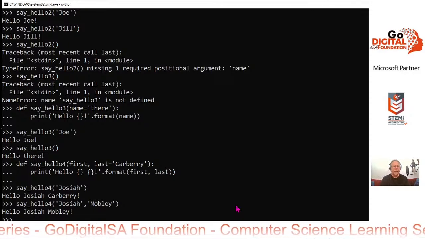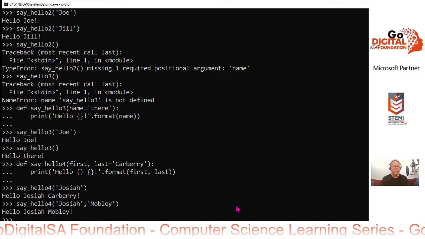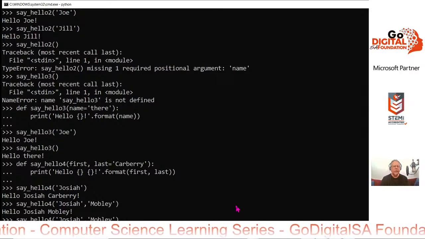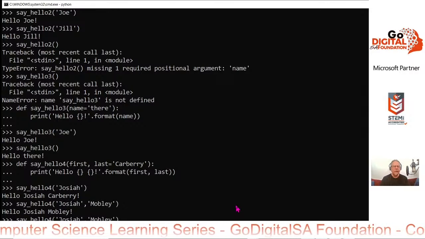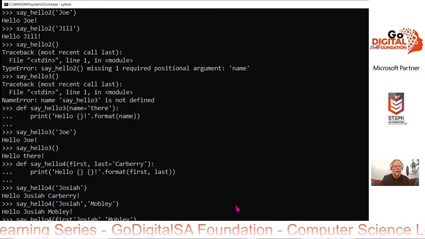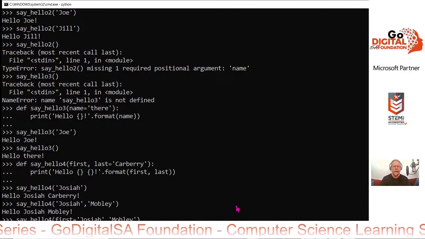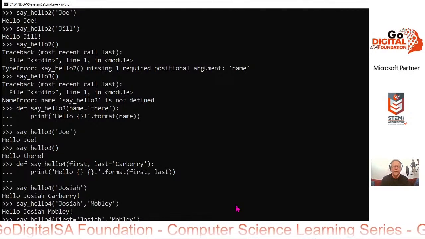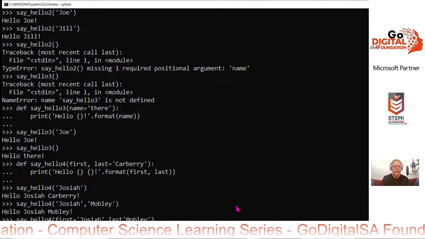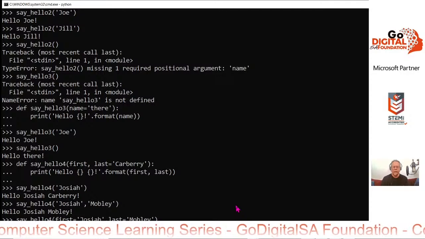Okay, and again, I'm going to just skip ahead here. We can also specify the parameters. Instead of just assuming the defaults, we can say that we want first to be Josiah and last to be Mobley.